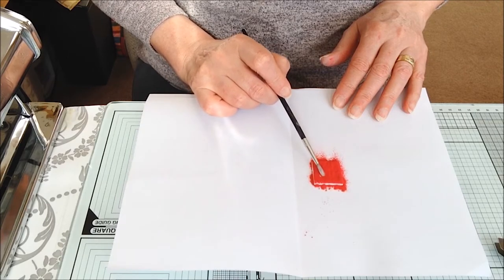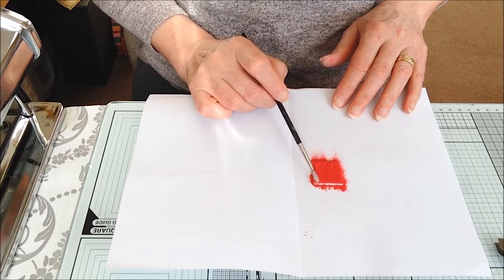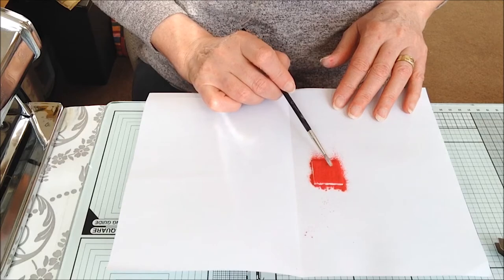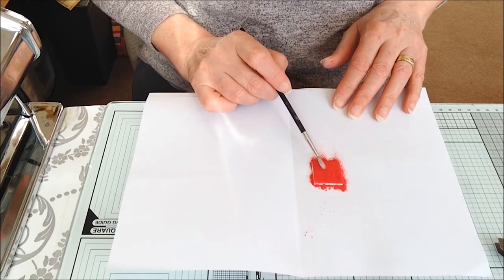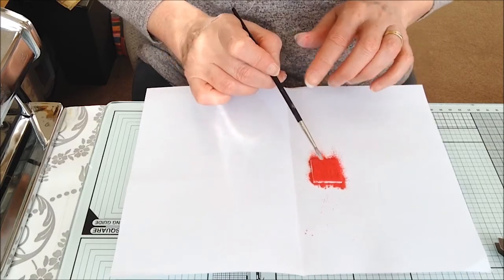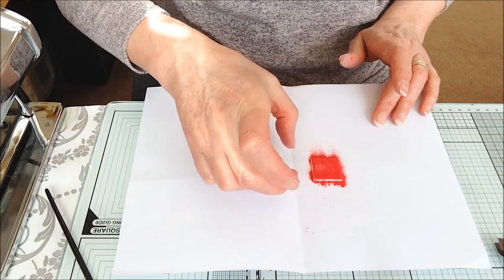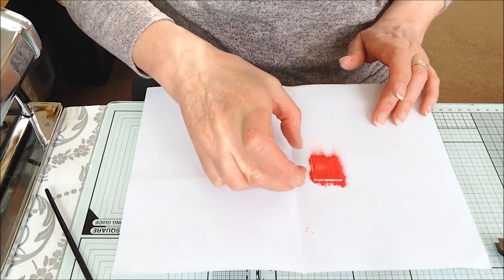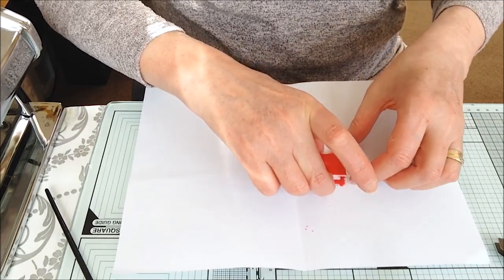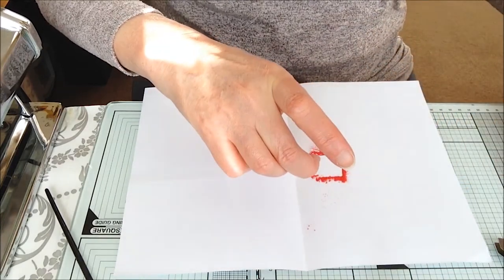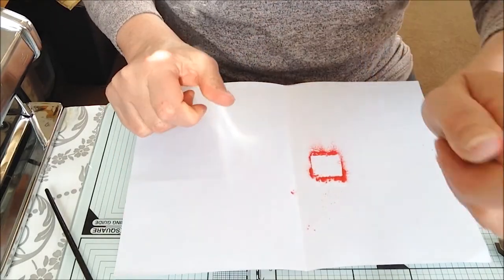There will be a certain amount of leveling once you put it into the oven to bake. To bake it you need to do that at 150 degrees, and you really are only going to need, especially with these size of pieces, three to four minutes, I would definitely say no more than five. That's it, you just let your piece cool and then you will see a lovely glassy finish on the top.